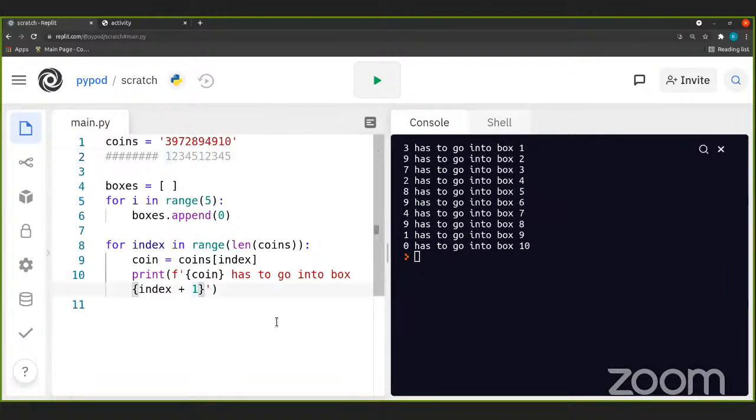So what we do for that is, we are going to take the remainder when you divide index plus 1 with respect to 5. Now let's see what we have.